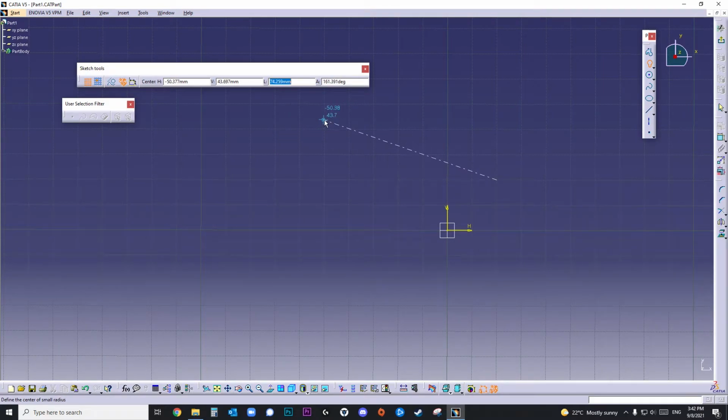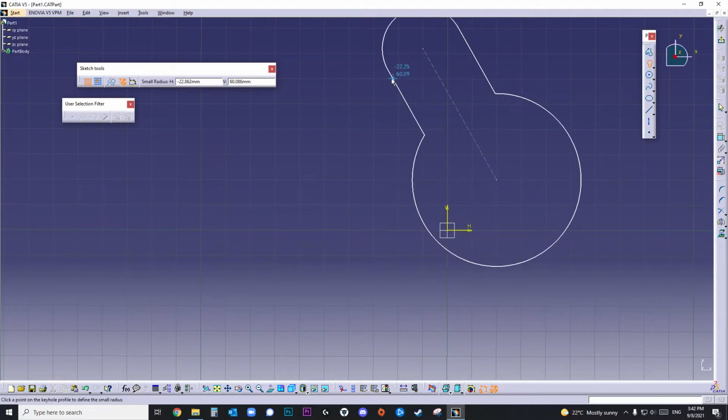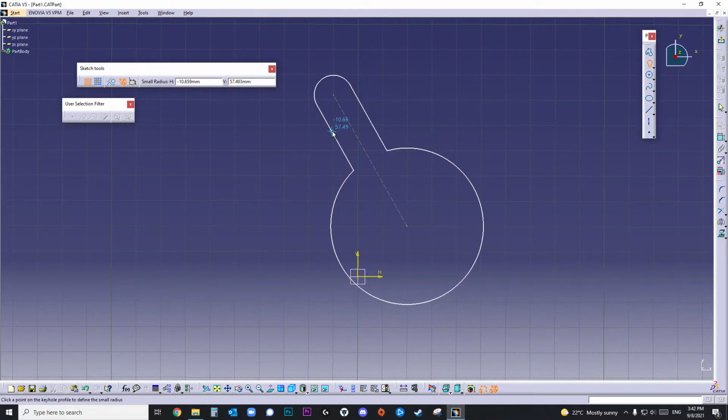So if I go with a length of 60 at an angle of 120, I have drawn till now my symmetry line, and now I have to establish this small radius of my keyhole, and this is done by introducing the coordinates of a point through which my profile with this small radius passes.